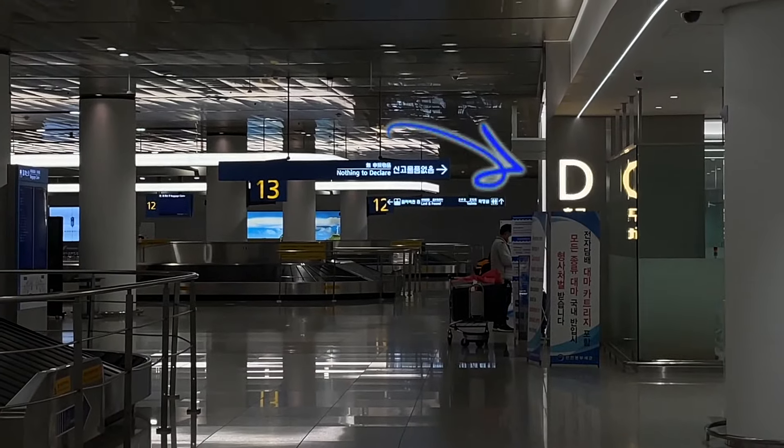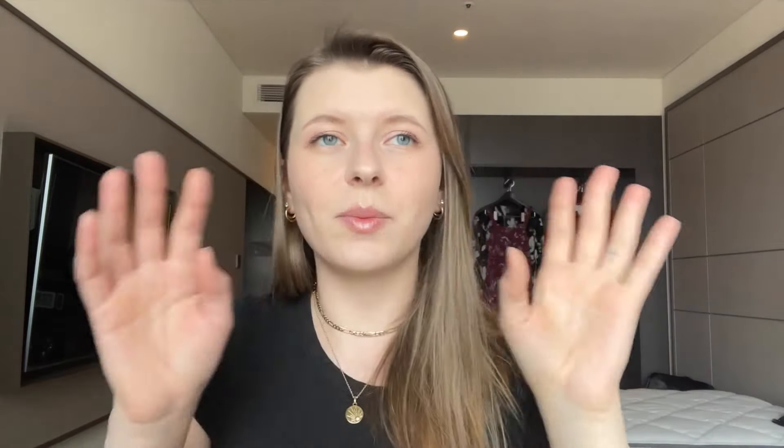After being let out, we had no idea where to go — they don't really point, just read signs. After aimlessly walking around we realized we had to go down an escalator to baggage claim to find our bags. We walked to the claims area, handed over our paperwork showing we weren't claiming anything, and she said go — no bag scanning needed. The doors opened, a guy at a booth asked to see our passport, cleared us, and told us to sit down and wait.